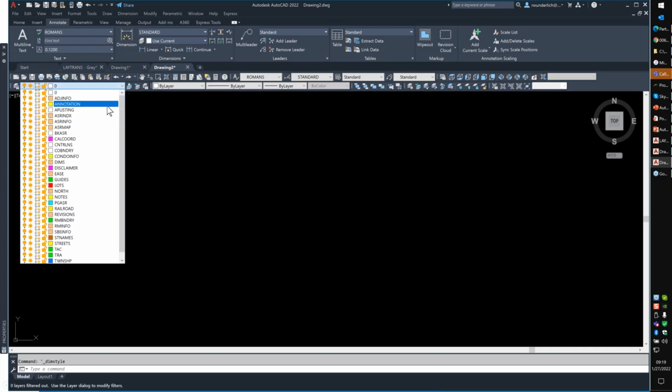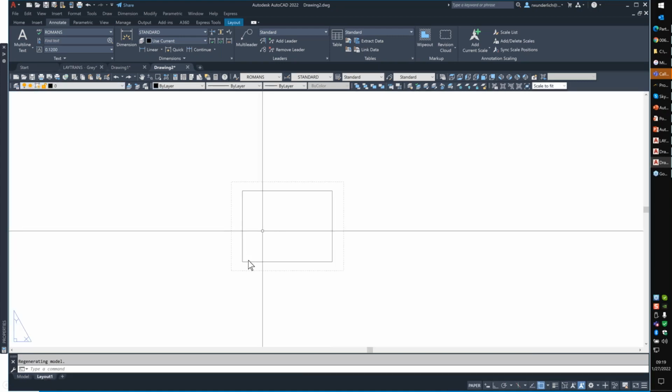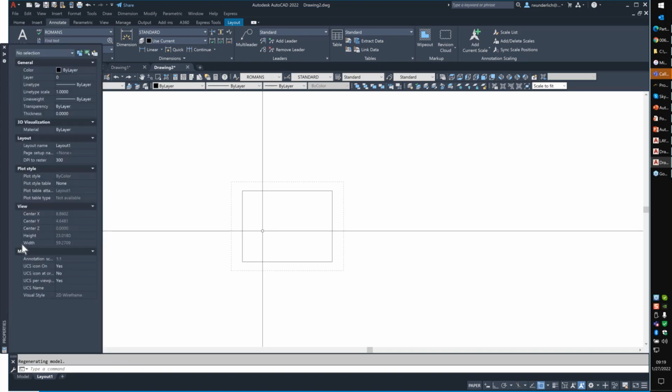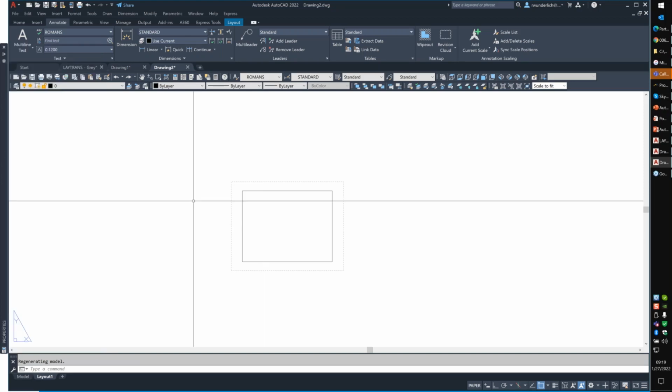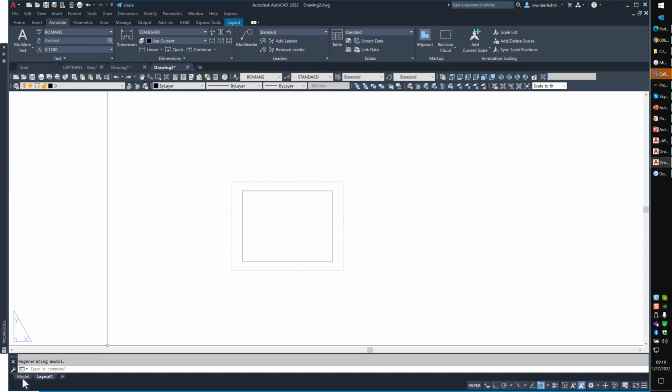You'll also see that in my layers, I have a bunch of layers in here that are supposed to be used for what we're doing. Again, now I don't have to think about anything. I can just get in here and go. If I go to my layout, I don't have any title blocks in here. What I usually like to do in my templates is set up layouts that have the individual title blocks that are going to be pre-populated, things like that. What I'm trying to do is minimize the amount of work the typical user is going to have to do in order to produce quality drawings, or at least get to work.